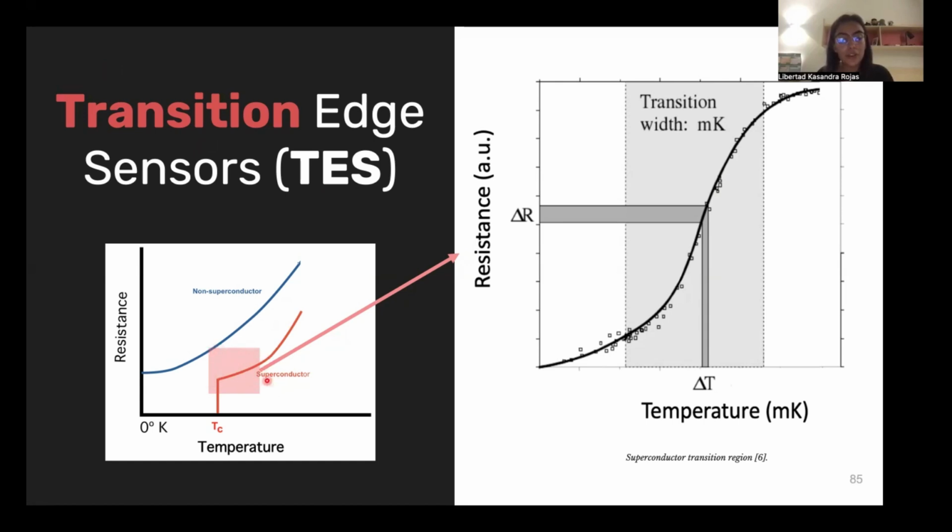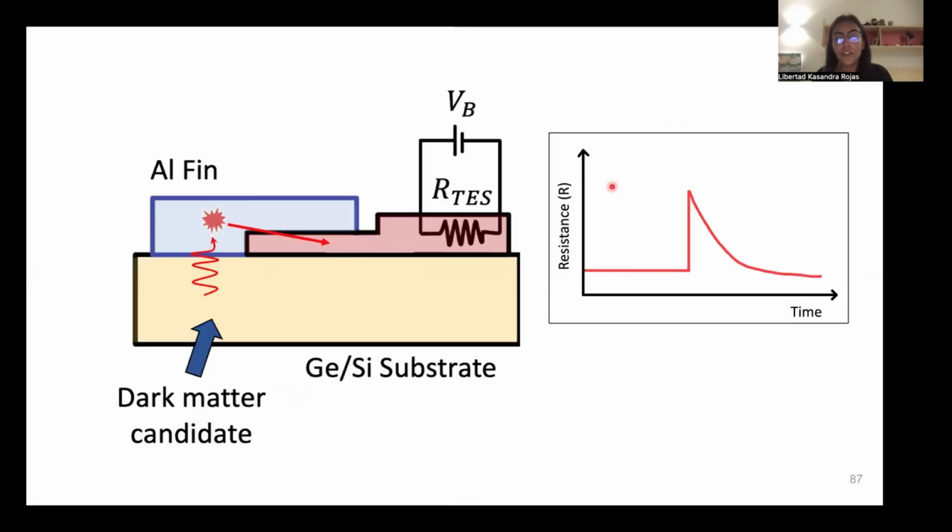But what we're going to do is hold it. So here, this is a zoomed version of the plot that we previously saw, okay? And we're going to make sure that it is cooled such that it is at a steep slope, just before the resistance vanishes. So this is what is known as the transition width, okay? It is a region within the temperature where a very small change in temperature, just a tiny millikelvin change, is going to cause a significant change in the resistance of this material. So we're going to maintain it on the steep slope such that we're able to get a significant change in resistance. As I just mentioned, this is going to allow us to have this pulse-like signal at the end of the day.